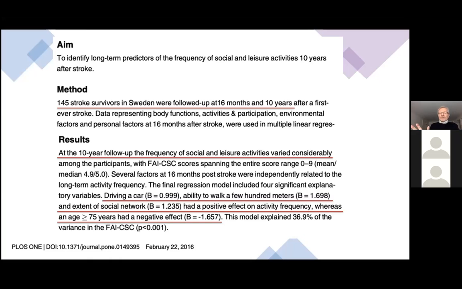The one that came out to be negative is that those individuals who were older had much more difficulty, and part of that could also correlate with the ability to drive and their overall physical ability to then walk. So they're all intertwined factors. But it's important for us as much as possible to make sure that somebody can get back to driving if they're eligible, can get to walk, and to look at their engagement in a social network, which sometimes can mean I would encourage individuals who've been living on their own who have a stroke to go to a social environment like a retirement home as opposed to going back to living on their own.